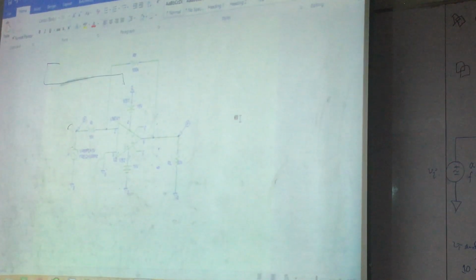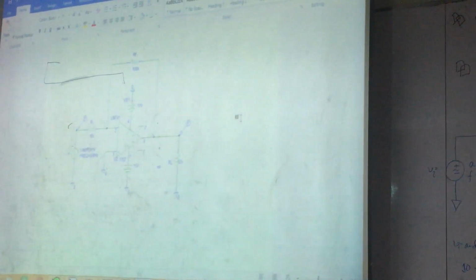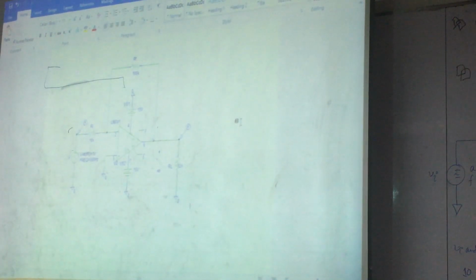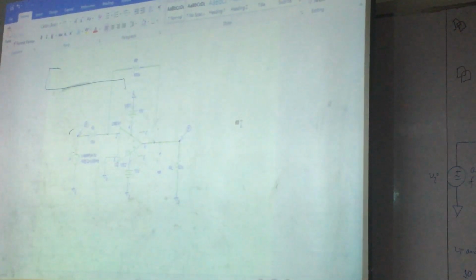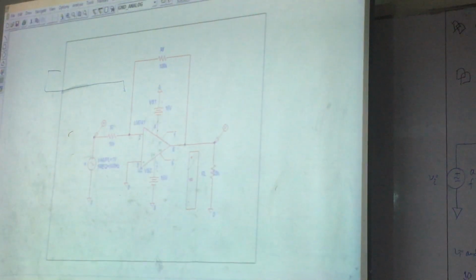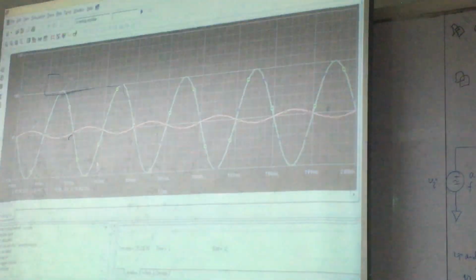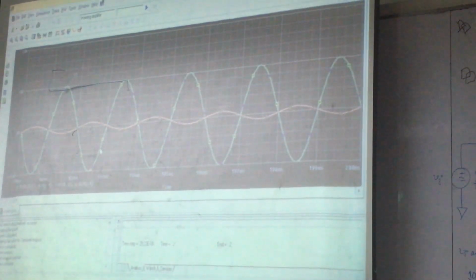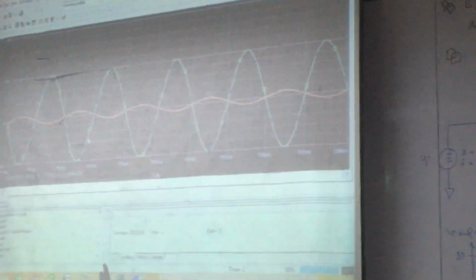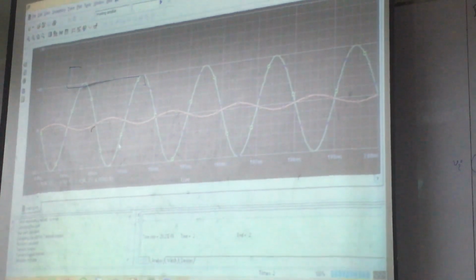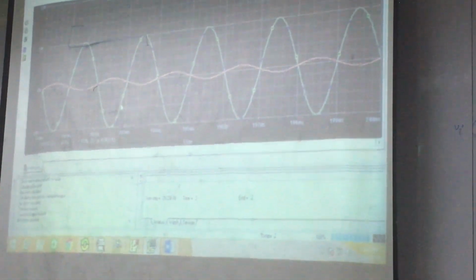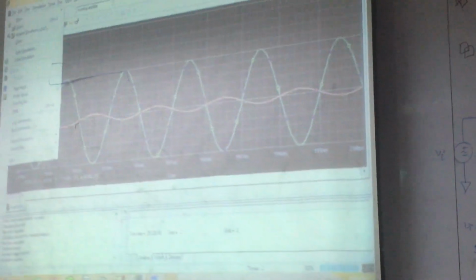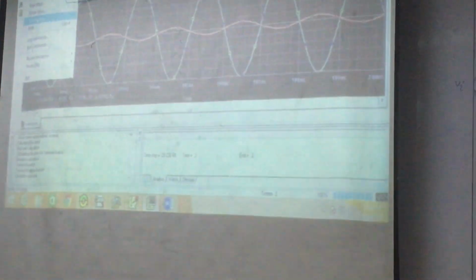But please ensure whatever you submit is visible. Make sure it's visible once you print it out. If it's so small that we cannot see, then you'll lose your marks. Okay? Make sure it's visible. How to get the graph? You don't need to copy it to Microsoft Word. Just directly print it out from here. And by the way, don't go for any screenshot. No screenshots. Just go to File, and you know how to print. You can figure it out by yourself.